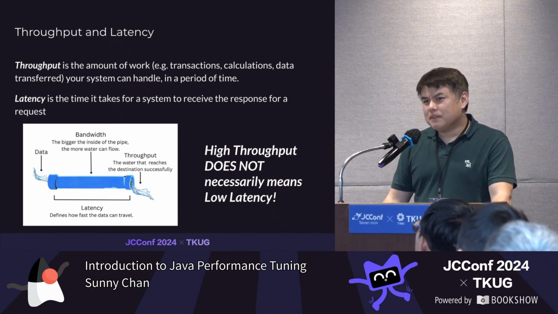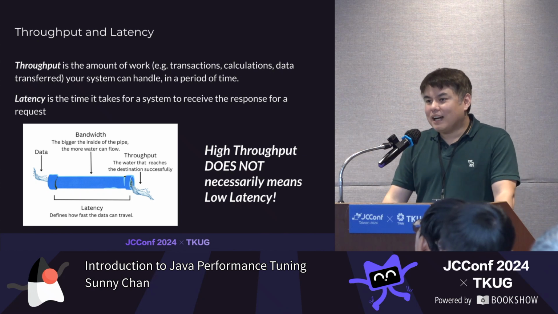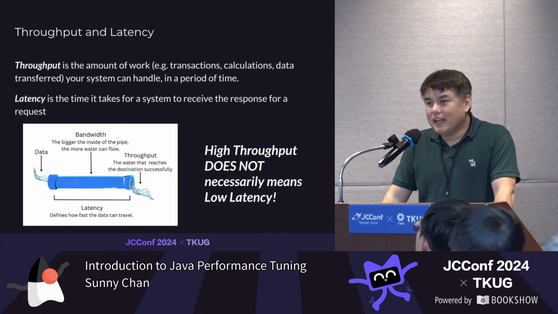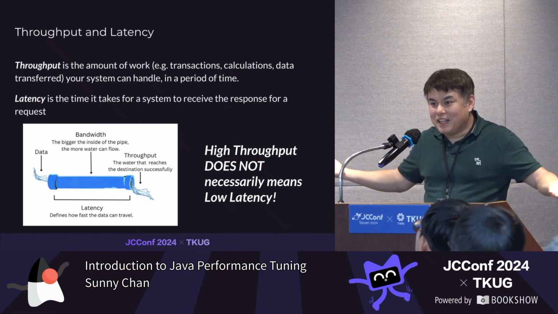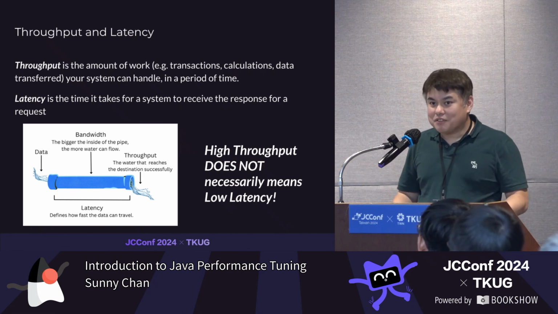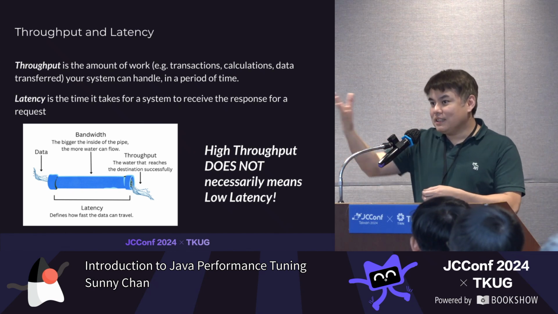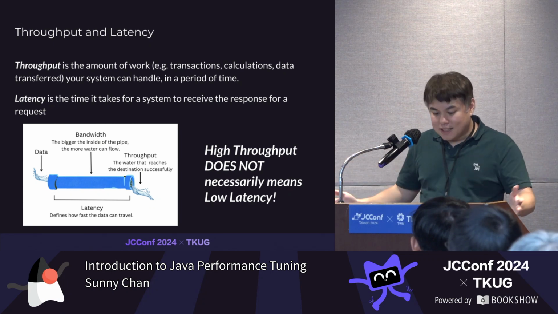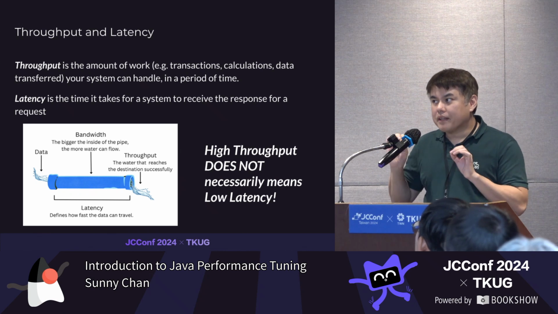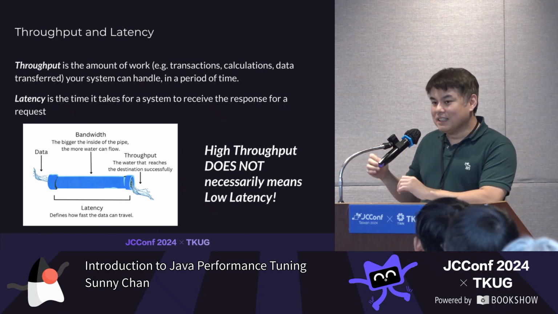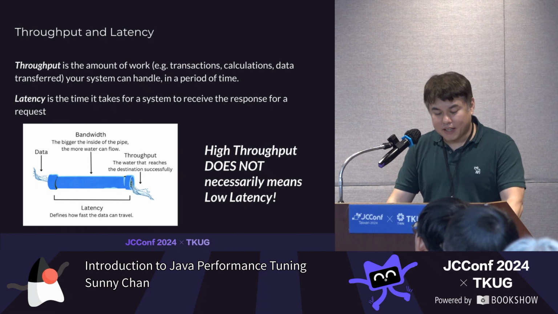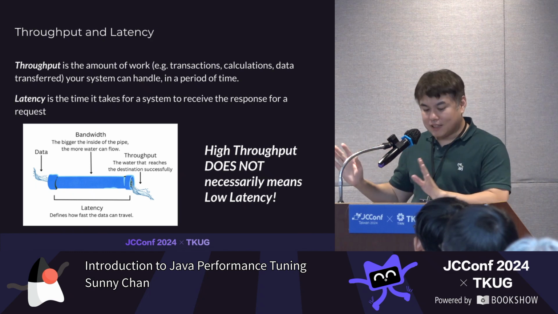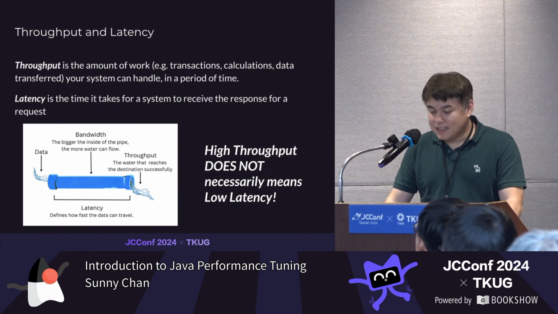So a lot of the time, your boss will come and ask you, hey, how fast is our system? But what do you mean by fast? There's a lot of meaning for fast. Fast means that a user can see the response coming out quickly, or that you can process the data very quickly. So the first thing we need to do is understand what we're trying to measure. I'm going to give you two concepts: throughput and latency.